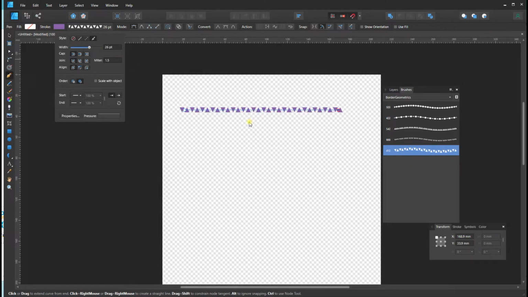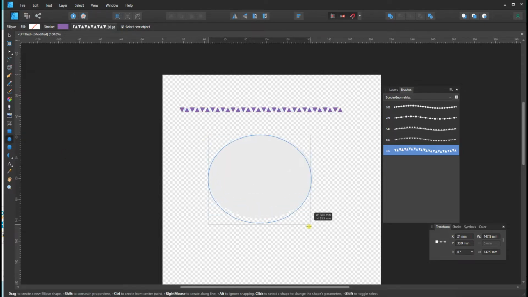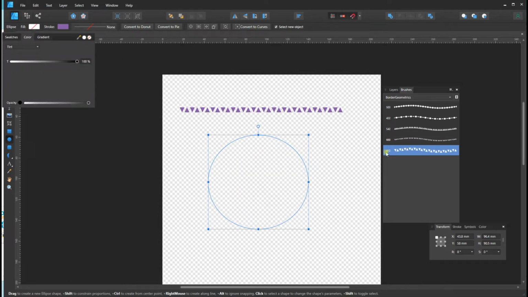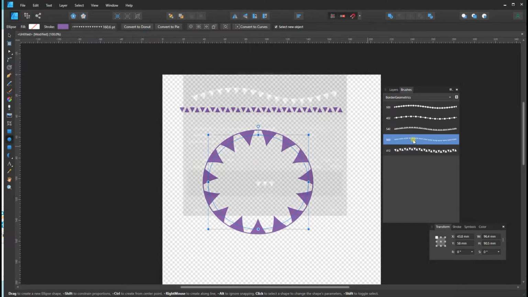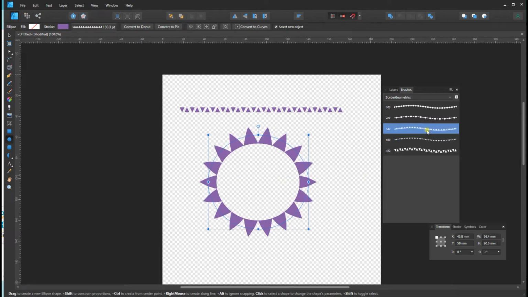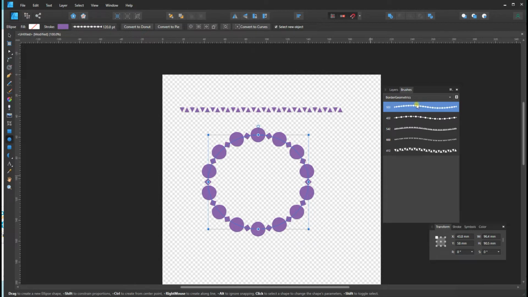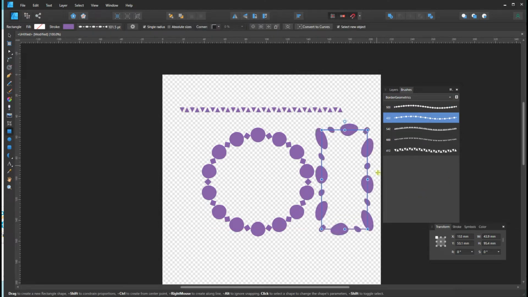The other thing to know about vector brushes is they don't corner well. So let's make a circle. Here's a circle. We'll take off the fill just for demonstration here. And let's go ahead and pick this triangle stroke here. And you can see this did okay. This looks pretty cool. That's looking okay. So curves, it's okay. But if we were to take a rectangle, let's say you wanted to do a frame border, you'll see it just gets really wonky around the corners.